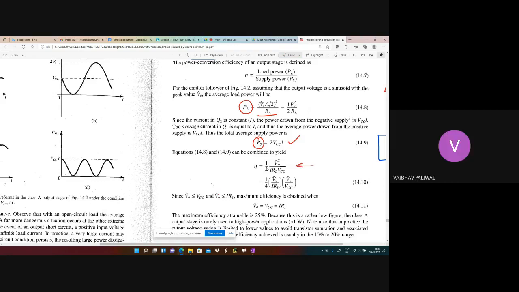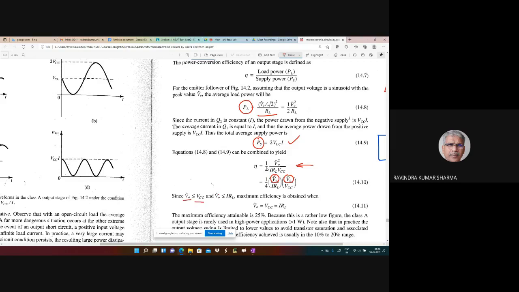अब हम इसको क्या कर रहे हैं? इसको हमने देखो दो पार्ट में सेपरेट करके लिख दिया. अब इस VO की मैक्सिमम लिमिट क्या हो सकती है? I have already told you, it may go up to VCC, isn't it? जो पीक वोल्टेज है सिग्नल की, वो VCC तक जा सकती है. तो मैक्सिमम एफिशिएंसी बताने के लिए we have to write VO equal to VCC.